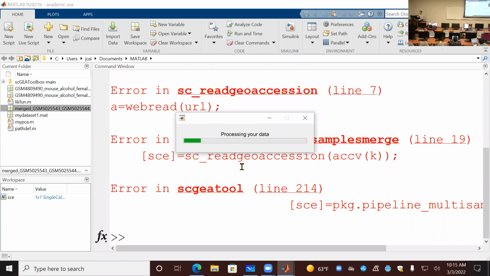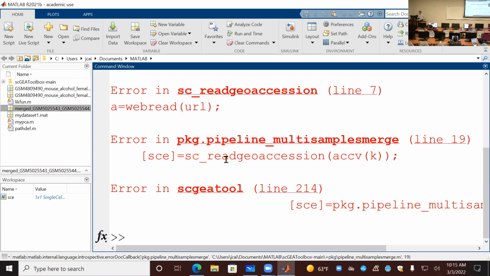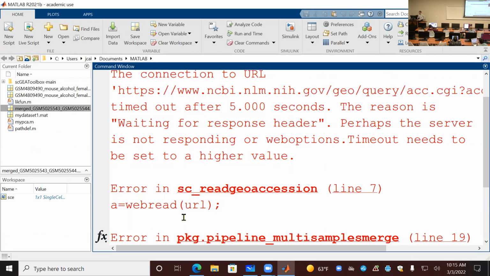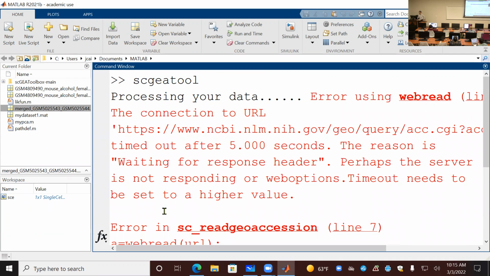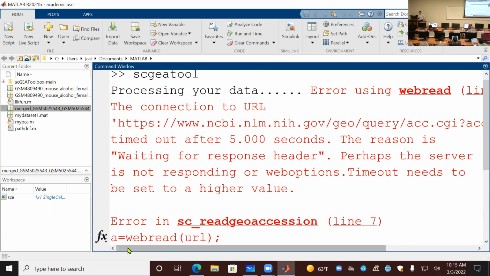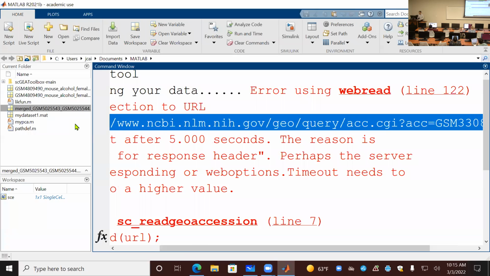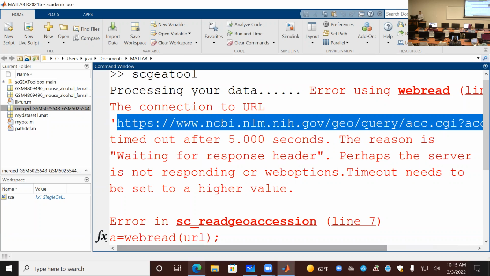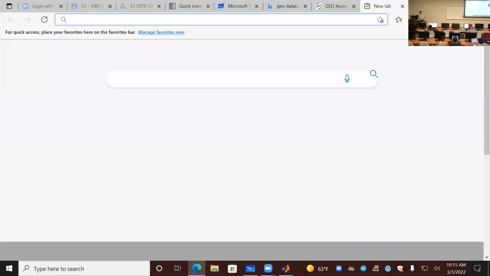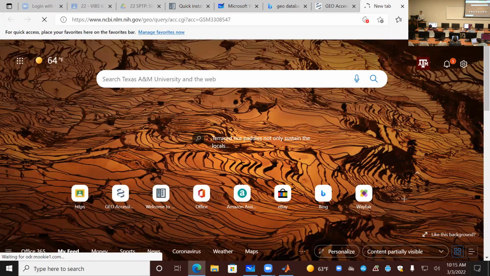If you still have this problem, I still believe it's a running error, so it's a connection issue. So I copy the link, which in the program we try to get. So you see in my browser, and it takes some time. So that's where the error comes from.